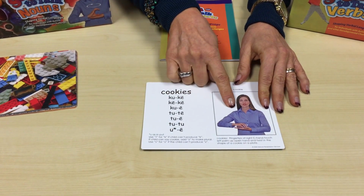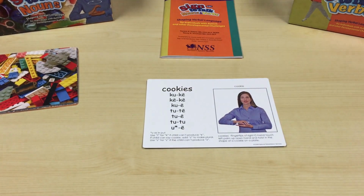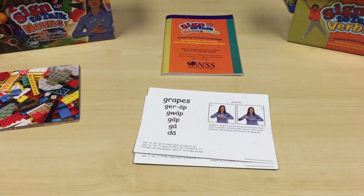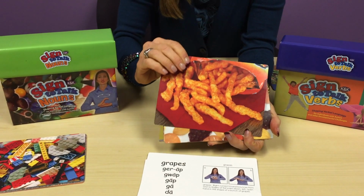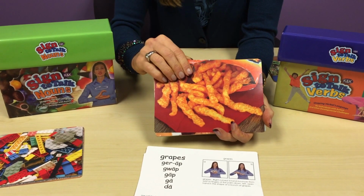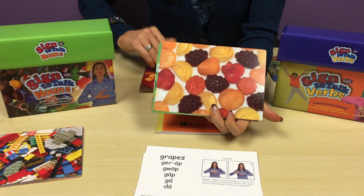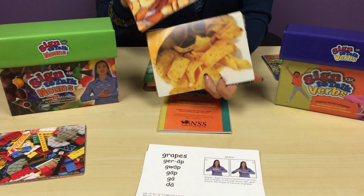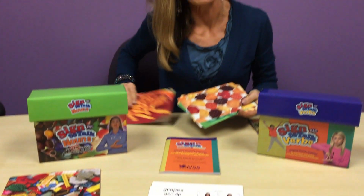So the first application of the card would be as a sign language dictionary. Here we see the sign language model signing cookie or grapes. That might be a pretty easy sign to find in a sign language dictionary. But when you start looking for a sign for Cheetos or fruit snack, you're going to be less likely to find that. So I worked with an instructor in the deaf community, and she either showed me the signs that the deaf community were using, or we invented signs for additional items like Cheetos, fruit snacks, marshmallows, or Fritos, which you are less likely to find in a sign language dictionary. So application 1 would be a sign language dictionary.